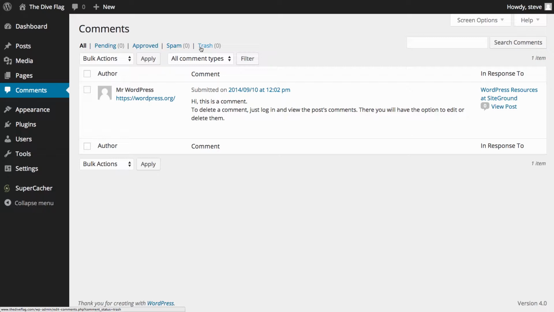This allows you to manage the comments that are coming into your website with ease. There will simply be a list of comments here, and you'll be able to go through and highlight them or simply unapprove them, reply to them, quickly edit them to take out any links that people may have added, edit them in more depth, add them to spam, or trash them straight away.